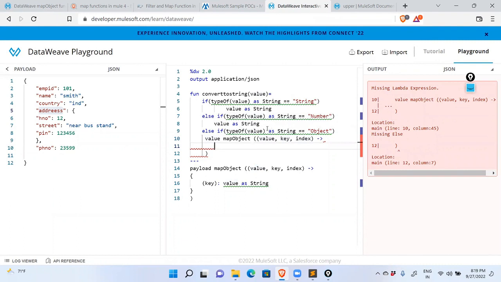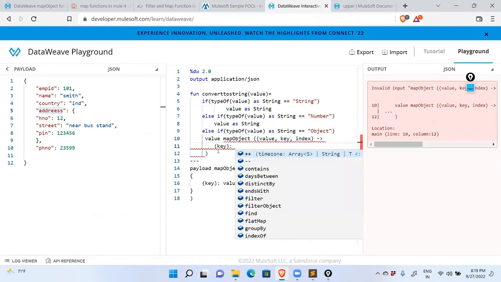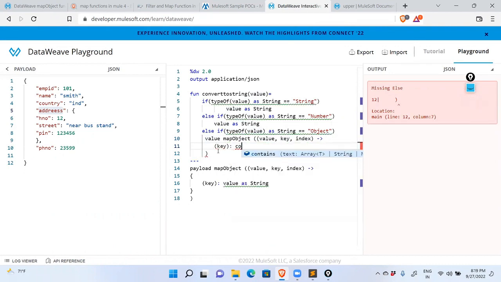If it is a string, return it as a string. If it is an object, then again we need to iterate one by one and call the same thing again. So the same logic is written here. What is the name of the function we are calling? convertToString, right? The first time it seems a little bit tricky. Don't worry. Control V here. Always we need to pass the value, so here also we need to pass the value. Then you can understand everything.